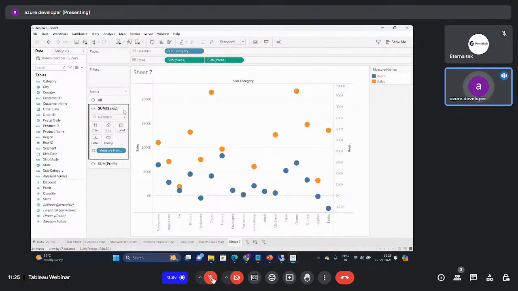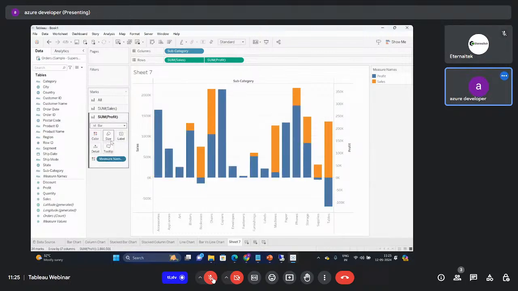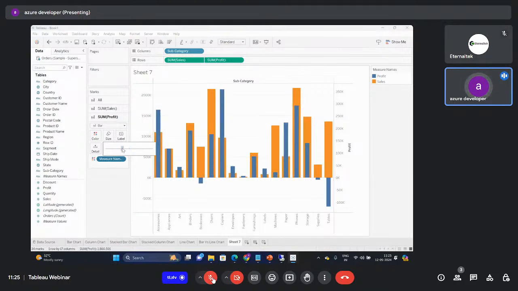In the sum of sales, choose the bar graph. In the profit also, choose the bar graph here, but just reduce the size. For profit, you have to reduce the size.